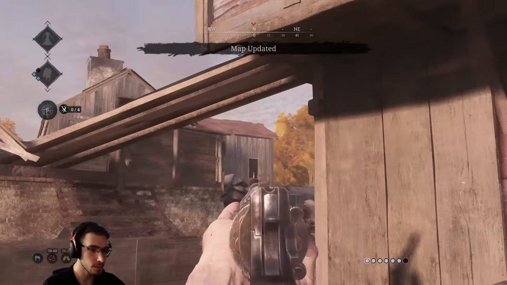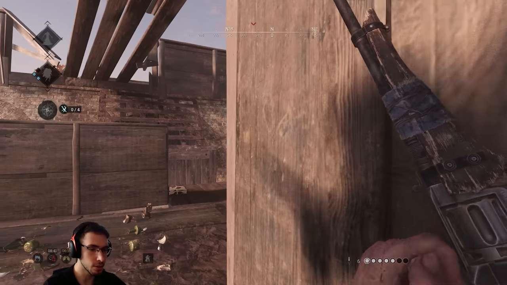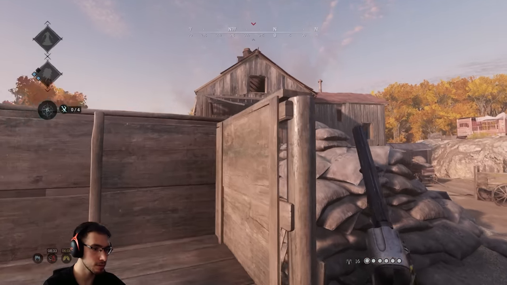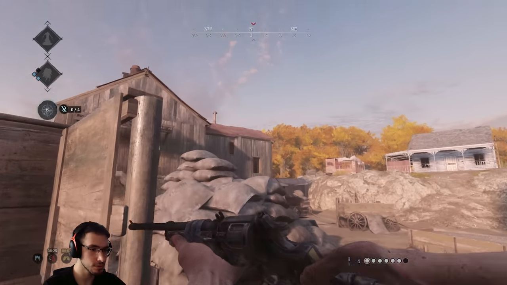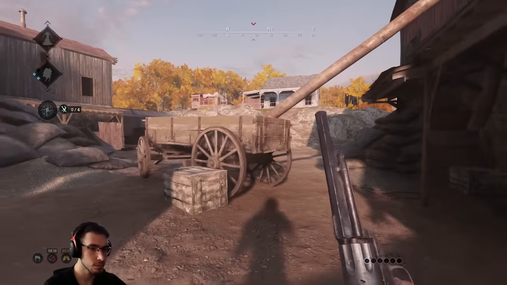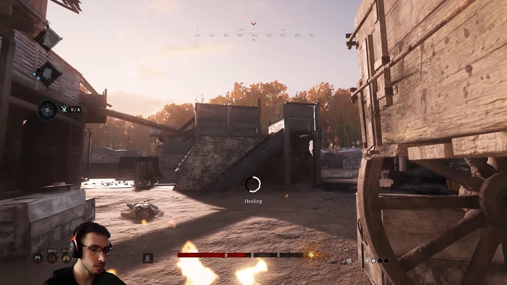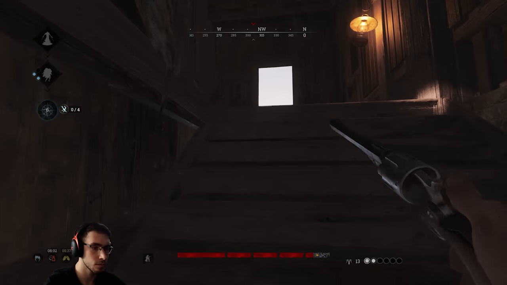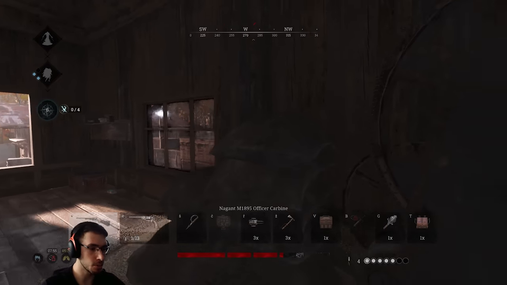Oh. Don't know where's the other one. It's only one. What? Carcus, man. On him. Oh, there we go. The power of long ammo. Now that I lost the bar, I'm wanted.